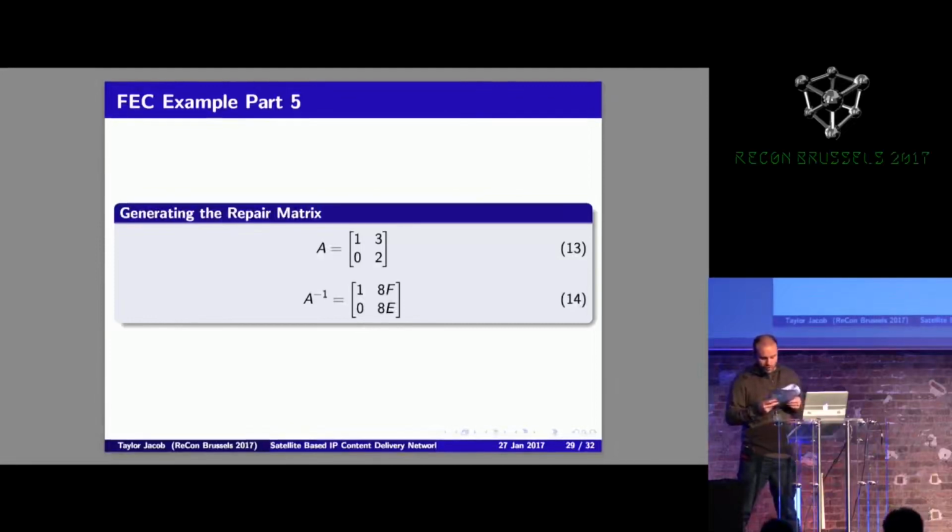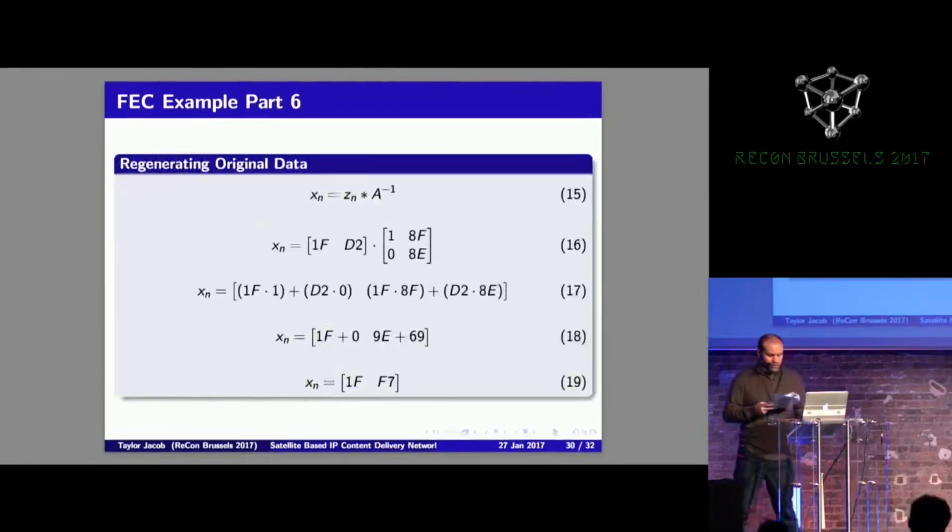Now, to do this, we take rows from the generator matrix for the packets we received, and we build a 2x2 matrix. In this case, it'll be what you see here in figure 13. The 1 and the 0 correlate to the first packet, and the 3 and 2 are the generator matrix's third column. So the matrix needs to be inverted to create the repair matrix, and I'm going to spare you that trouble, and that's figure 14 there. So this gives us A inverse, which is what we use to generate X sub n.